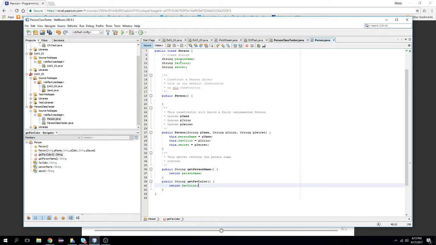It's available everywhere. So when somebody constructs a person object here, we're updating those class level variables with the value that was supplied to us. And now when another method or another class says, I want to get that information, we're getting that information from those variables to supply to that other class.